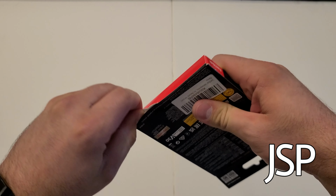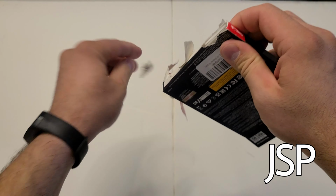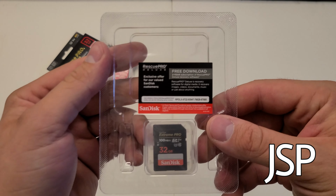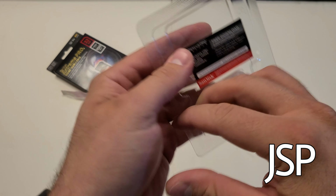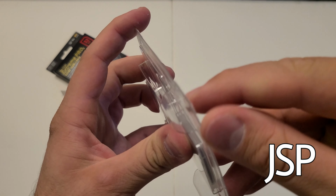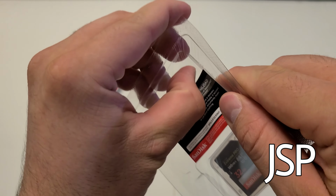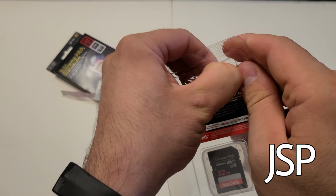I'm actually looking through my phone here as I record this. I'm kind of massacring this box here. Okay, yeah, I probably shouldn't have been doing that, but oh well. What can you do? Let's see, Secure Pro Deluxe free download. I'm not sure if I'll use it, but there it is right there, the SD card. Though, you know what? I'd like to go ahead and peel this open. Where is that? Oh, I think I found it. I'm trying to find a place to unpeel this. Shoot, it doesn't look like I can unpeel it. That's odd. Must be something. Or do I have to rip this open, which I probably shouldn't?